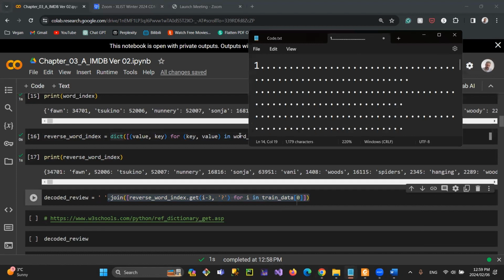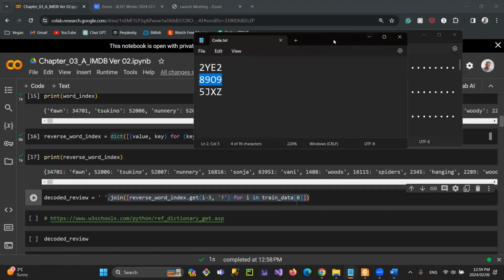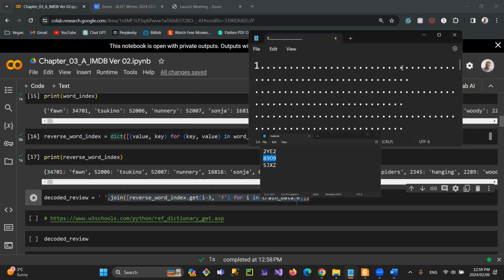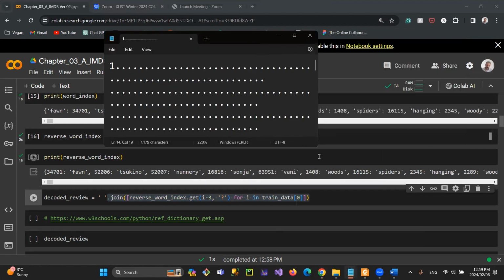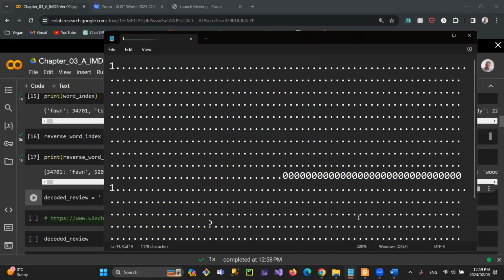Do you remember this? Does anyone remember what we said about the potentials that we could have? One of them was beginning.